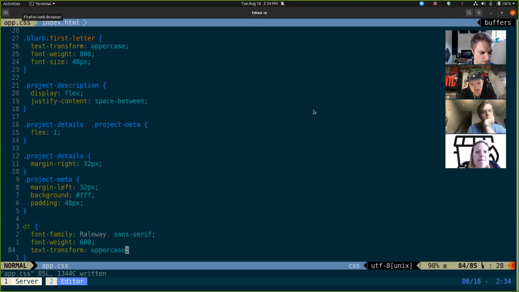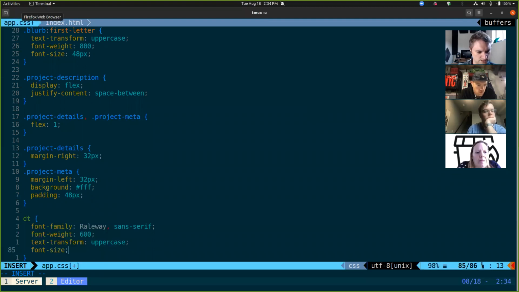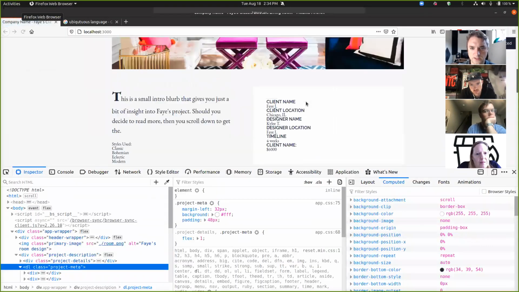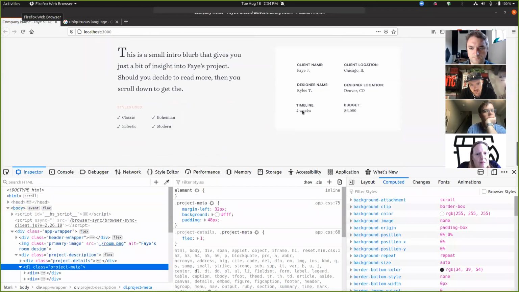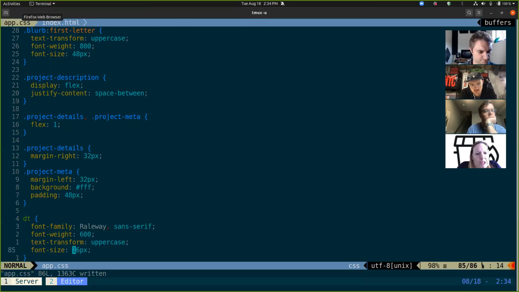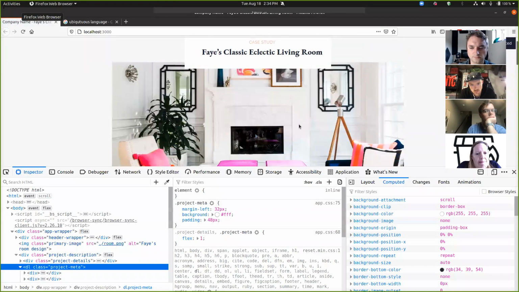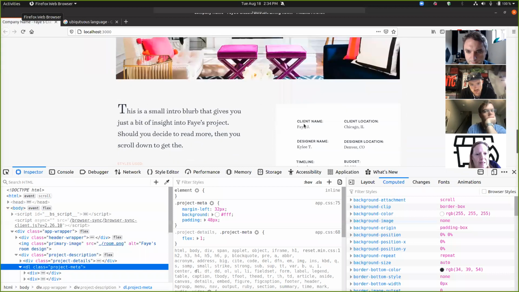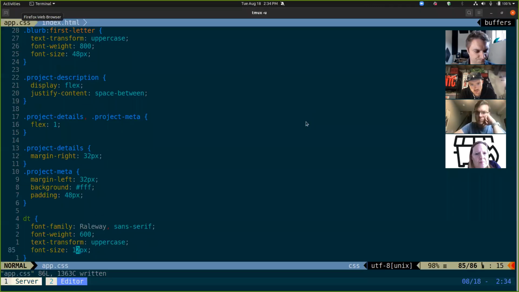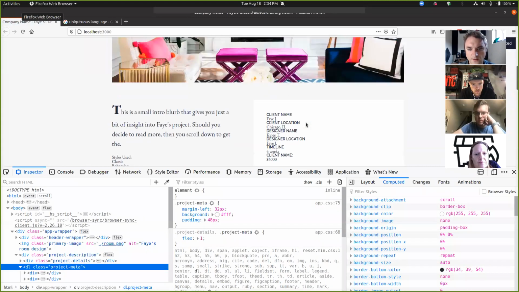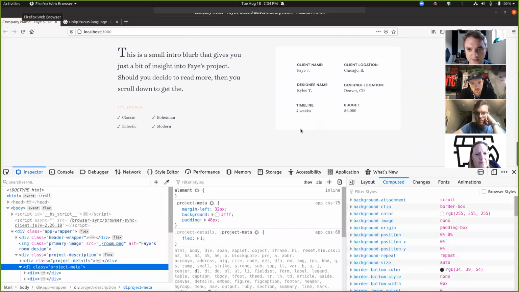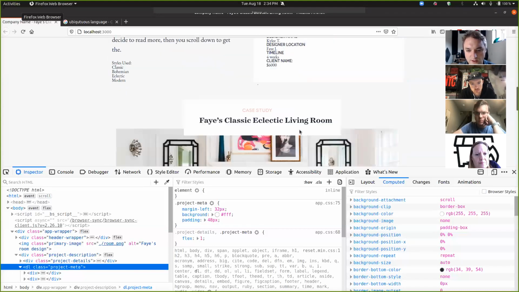It's too big. Font size 16. Still too big. It's better. I feel like it might be 14. Like I said, as you get closer to the baseline, the sizes tend to get a little bit smaller, or closer together, I mean.